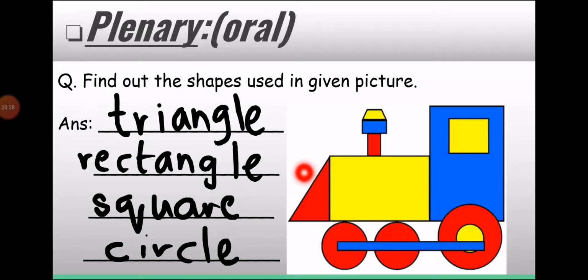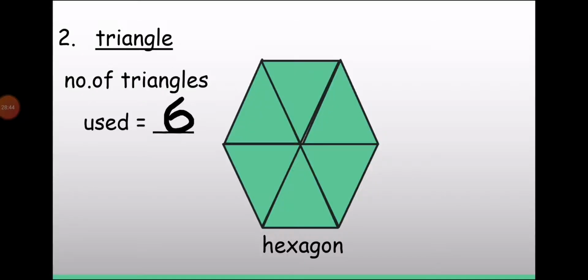So you can make patterns. Practice that work at home in your notebook. Draw some patterns or pictures with the help of 2D shapes: triangle, rectangle, square, oval, circle, hexagon, pentagon, octagon. You can use as many shapes as you want, and you can also use one shape and draw different pictures or patterns.